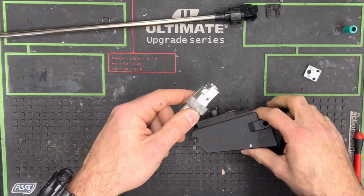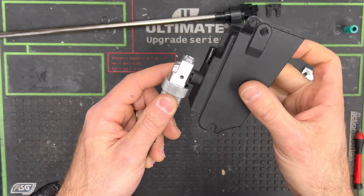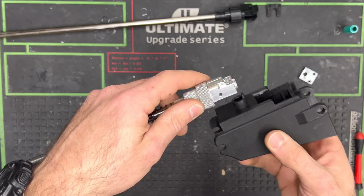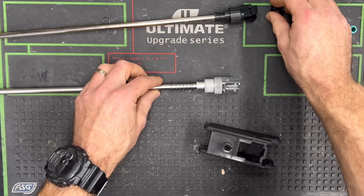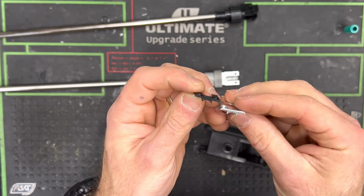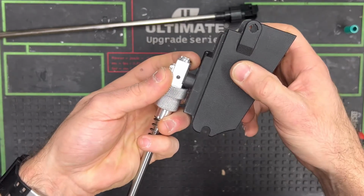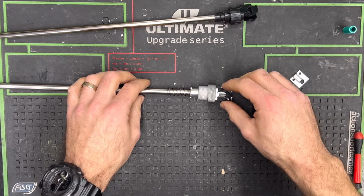The only issue with that is that despite it feeding flawlessly, because of the lack of material here, because this plate was made, while you get that in there correctly, there's still like a slight gap, and that can cause things to move, like your Magwell and this, and it could present some FPS consistency problems, maybe even feeding problems. My solution to this was just to 3D print a replacement plate. This still has the bottom portion here that does help guide the nozzle, but what it does allow is for you to not have to modify this Magwell to where it'll still fit in there, like so, and everything should work great. We can't install this until we put everything back into the gun.